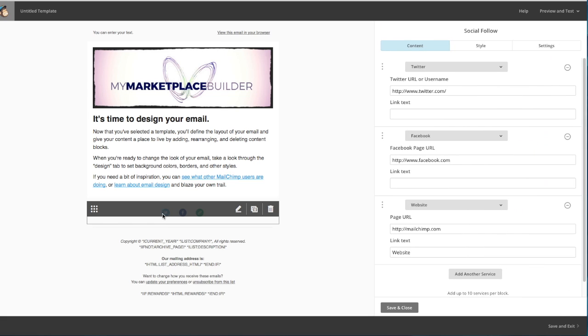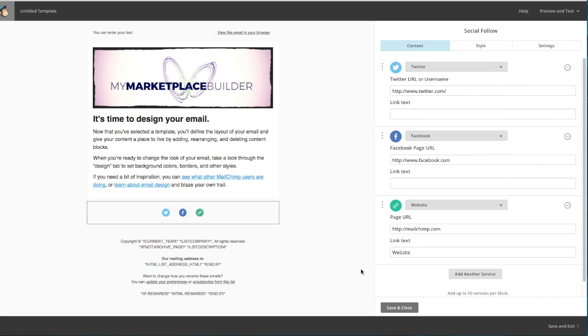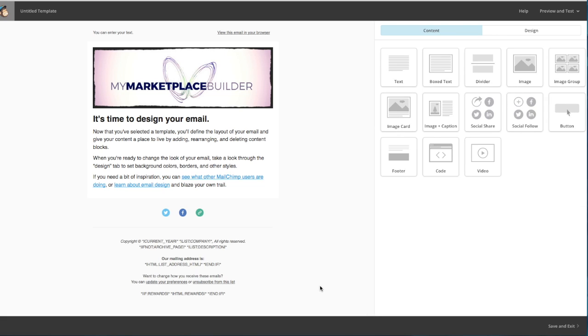You can also edit these images or these URLs over here, your social media URLs. So here's where you'll enter your Twitter handle, your Facebook handle, and whatever other website you'd like. And as you see, there's tons here that you can choose from: your Instagram, your Snapchat, SoundCloud, whatever you'd like. And of course, you save and close when you complete that.